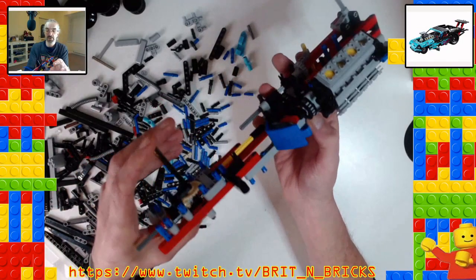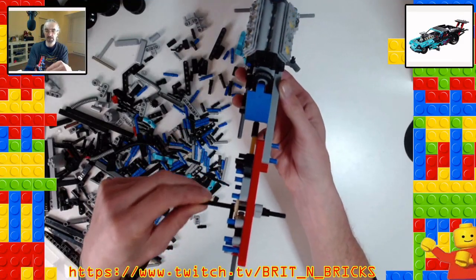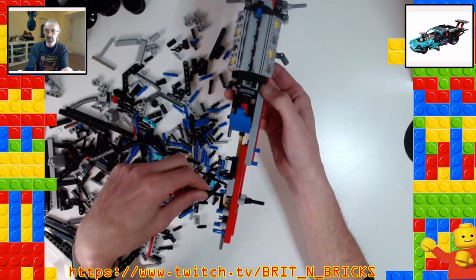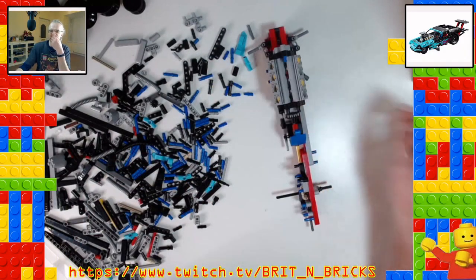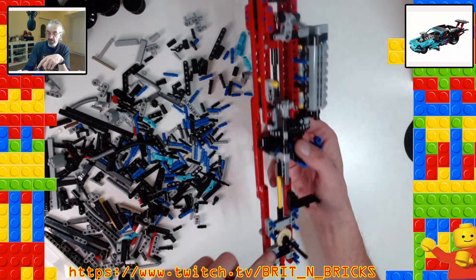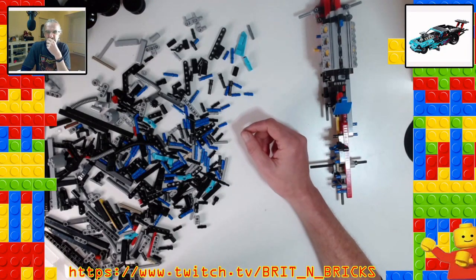So this has to come through a little bit further, I think, because this is going to be the rear axle. That's a guess. That is going to be the rear axle. Nice, that's a simple build right there. That's really quite good.